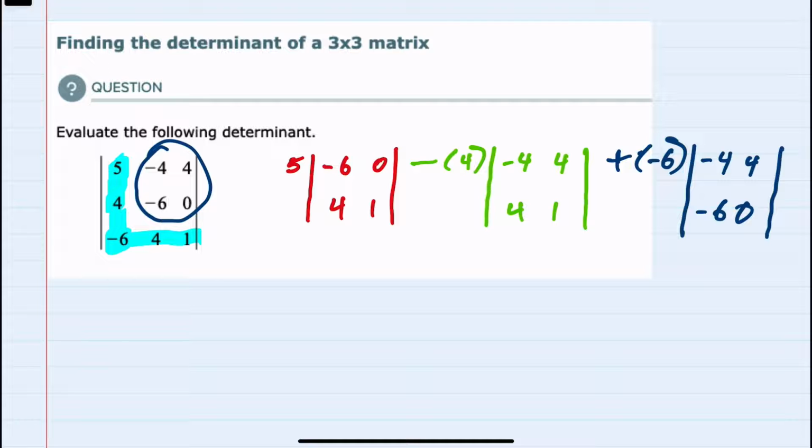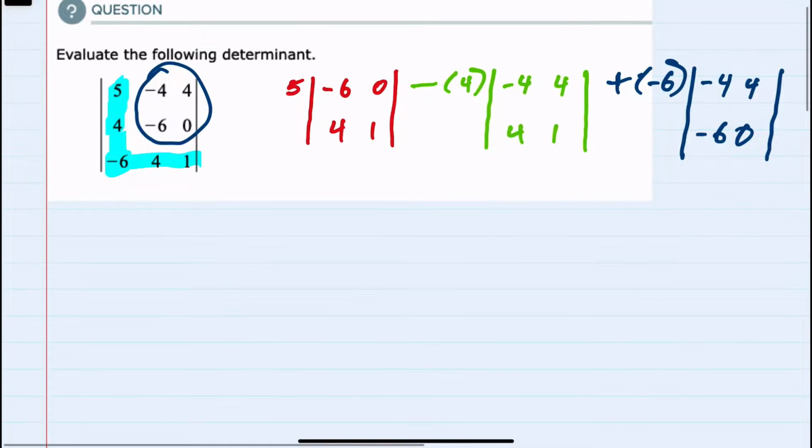I have set up. I've taken the first step to find the determinant of this 3x3 by breaking it into 3 2x2 matrices with these scalar multiples outside. And from here I can continue by finding those smaller 2x2 determinants. For the first one, I'll leave the 5 outside to find the determinant of this matrix.